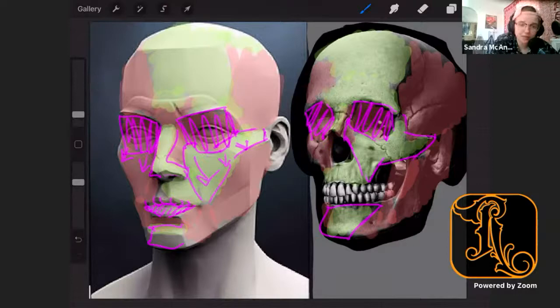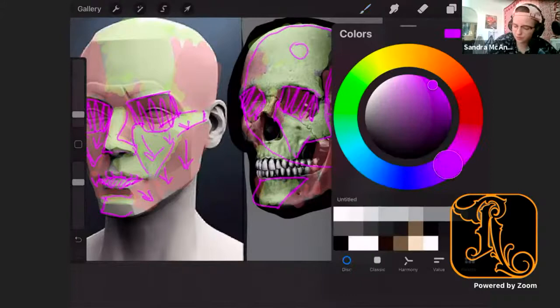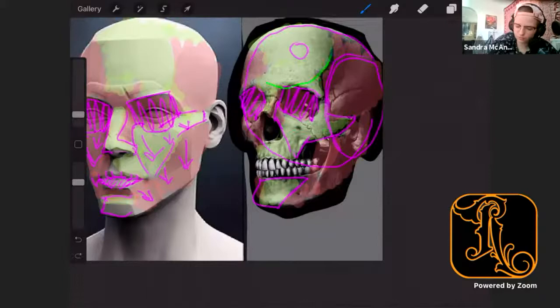Okay. Understanding the direction that your planes will travel and how that correlates with the values that you're putting in and the light source. Be respectful of it. Break it down. I showed you the Loomis method for a reason. So when you did put in that circle, you could also understand, okay, this is a rounded surface. This is a sphere. So what's going to happen with that sphere as soon as I add some value to it? It's going to take form.